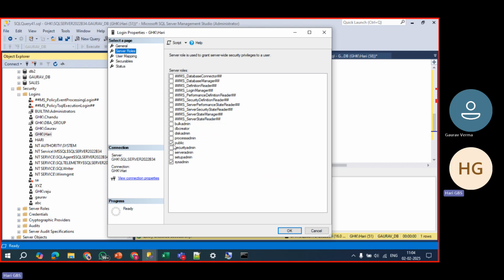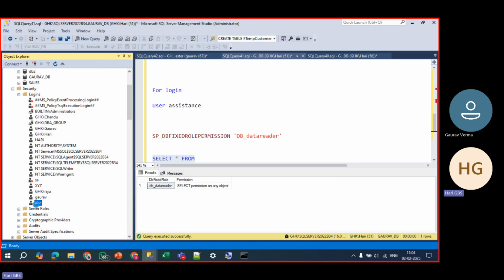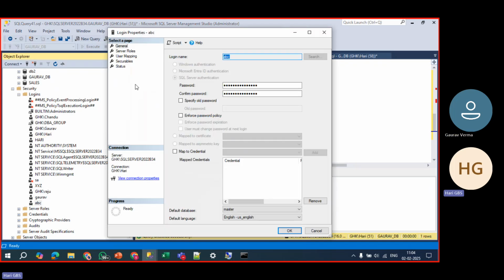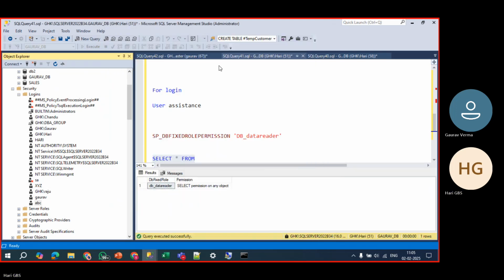Public means anybody can just connect to SQL Server. That's it. Public means connect. Sysadmin is the utmost. So I am sysadmin. I am opening the ABC account, and I am granting him database level permissions.